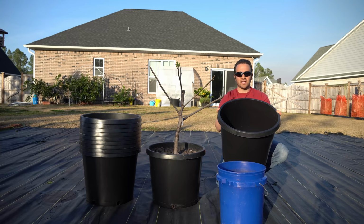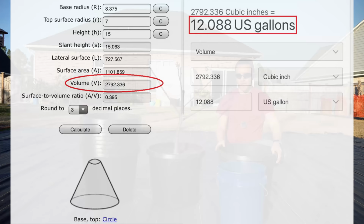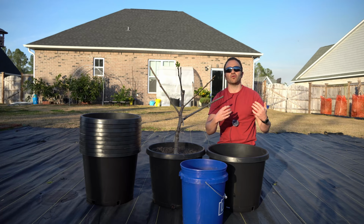Now, I did the math on this, and a 15-gallon nursery pot is actually 12.09 gallons of liquid measure. They are measured in terms of uncompacted soil. So if I go out and I buy a bag of potting mix, you can take that potting mix and you can buy a nuclear compression gauge and you can compress that down. There's something called 100% compaction.